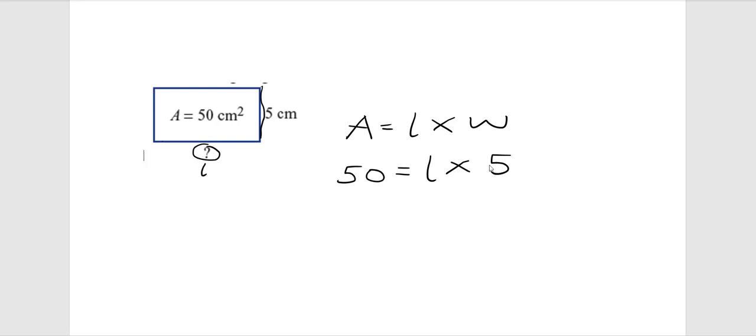Now, if it helps, you can just rewrite it like this: L times 5 is equal to 50. If that makes more sense, it's the exact same thing. So what is something times 5 to give me 50? So we can work it out this way, or you can solve it as an equation if you've learned equations. I know that 10 times 5 gives me 50, which means L, or the question mark, will have to equal 10. And let's check, 10 times 5, yep, is 50. So 10, don't forget to write centimeters as well.